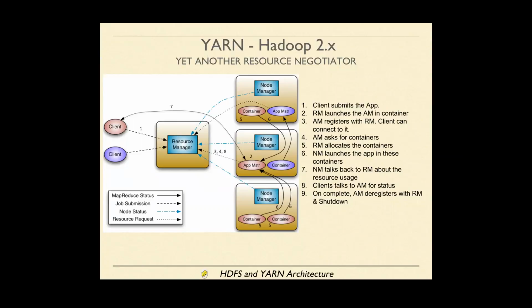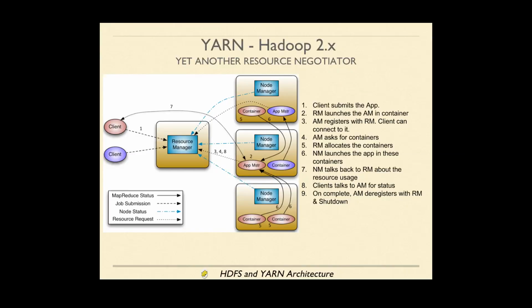Okay, so a container is something that enforces all kinds of discipline. The application master registers with the resource manager, and then the client keeps on monitoring the application master, meaning Microsoft keeps on monitoring their head office. Okay, and the application master asks for containers, meaning the head office asks for more resources. The resource manager allocates the containers, meaning more offices if needed.